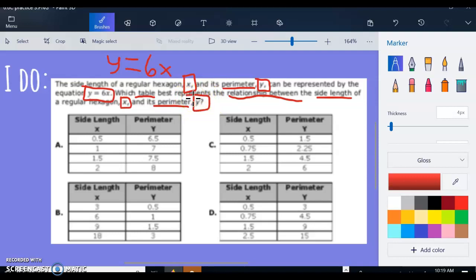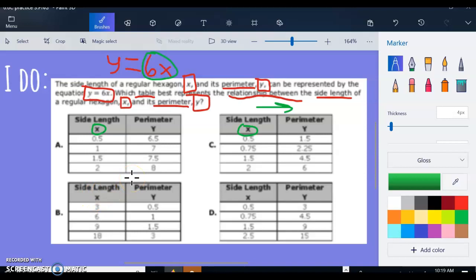So we're getting from x to y. If you notice, in all of these tables, the x is going to come first. Always. Whenever you have two variables in an equation, the variable that is attached to this value right here, for example x, is always going to come first. Remember, we're getting from x to y.